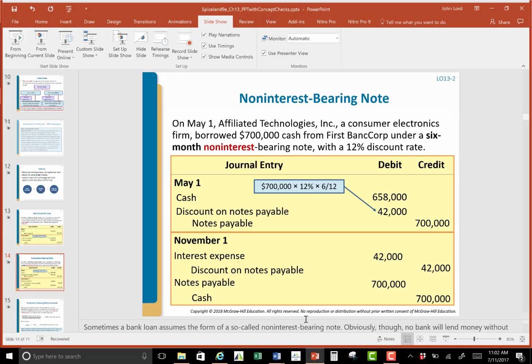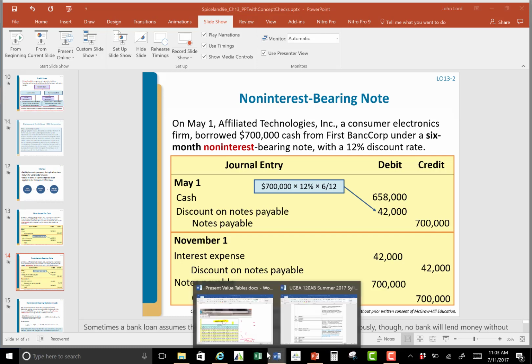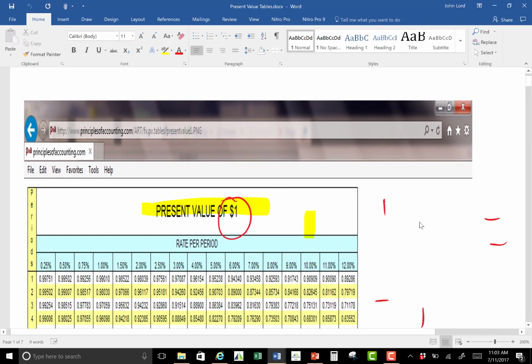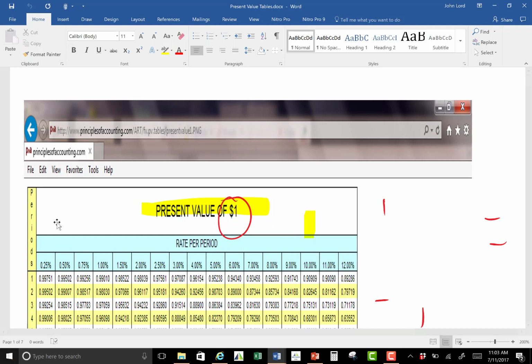Okay, so if you were to look at the present value table here, you would see that we just have one period, because it's what? One 6-month period, okay? And as you look at that one 6-month period, you start looking for the factor here, and the factor ends up being somewhere between 6 and 7%. So even though they're calling it a 12%, that's the annual, this is showing you that it's between 6 and 7%, right?